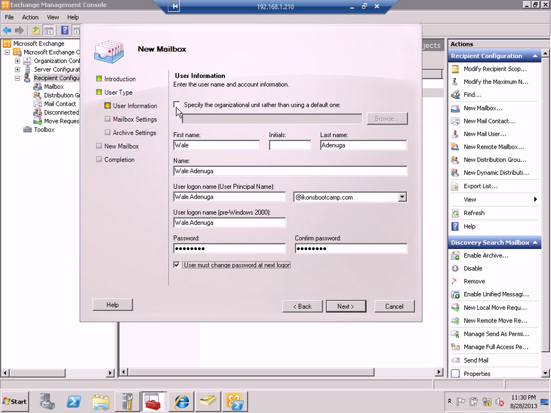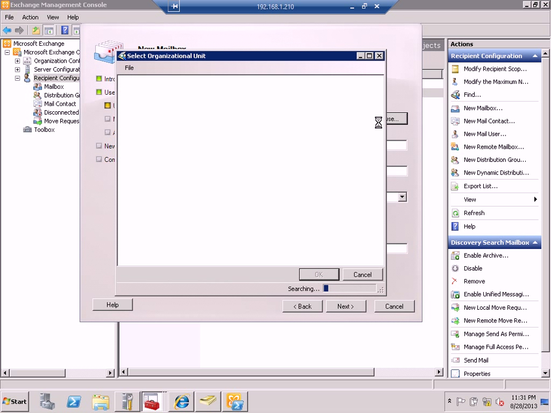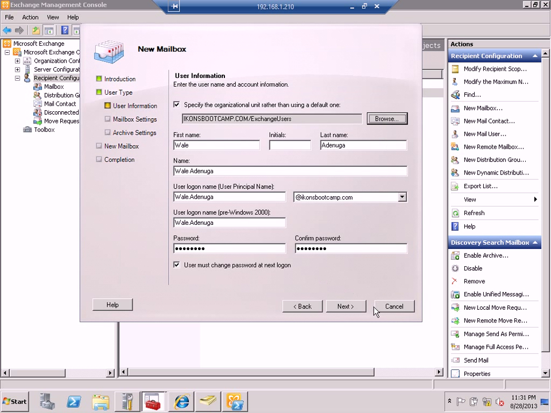Also, if you want this user to be created inside a particular organizational unit in your Active Directory, you can do so by selecting that checkbox and then selecting the organizational unit of choice.